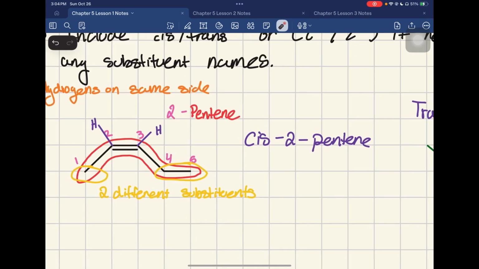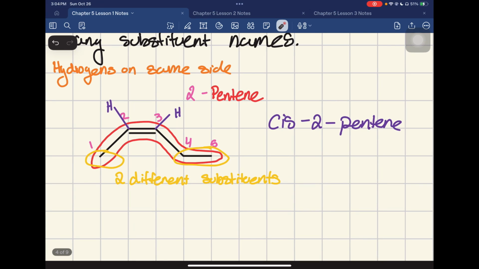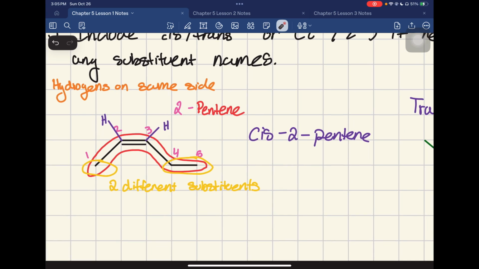So the hydrogens up here, right, we draw these in because this carbon will have carbon 1, 2, 3, 4. That's a total of 4 bonds, right? Keep in mind that this double bond is 2 bonds, right? So we draw in the hydrogens. They're pointing in the same direction. These have 2 different substituents, which are also in the same direction, which makes this a cis, right? Cis-2-pentene.